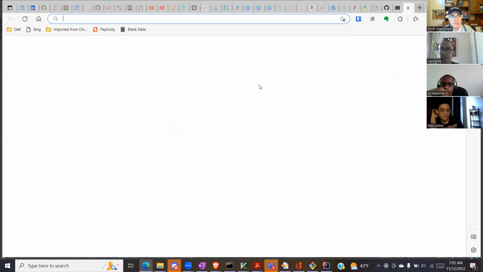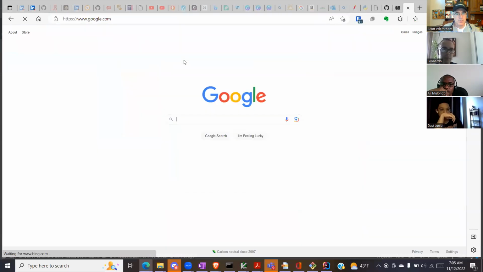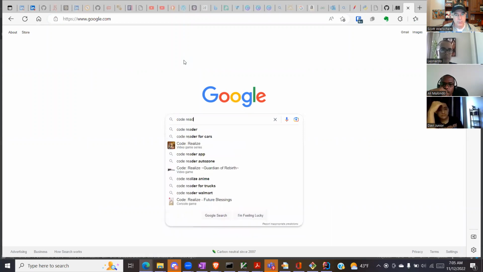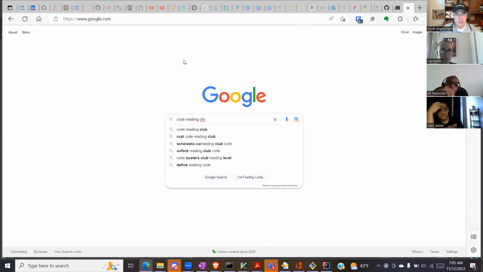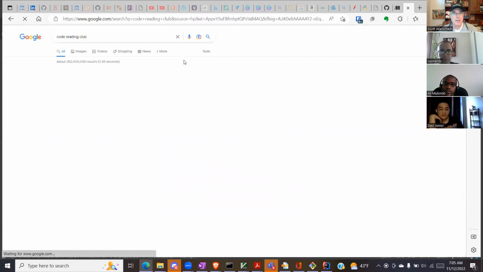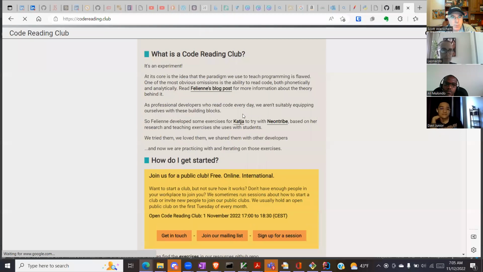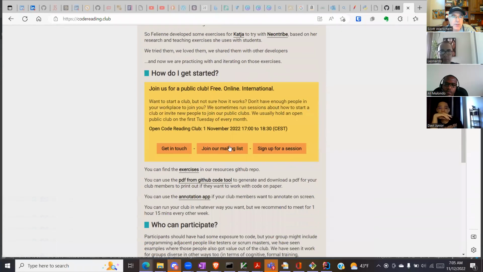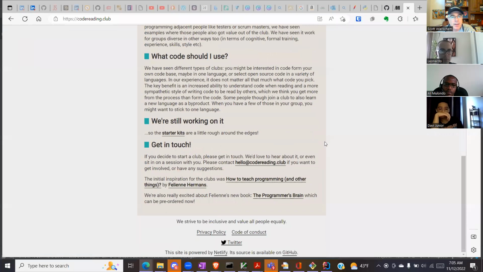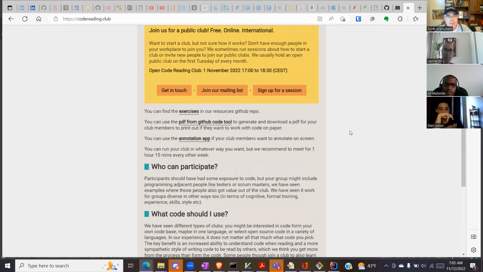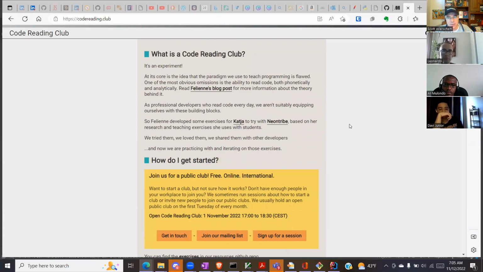She also has the Code Reading Club. She started this Code Reading Club, and she has a blog where she explains what it's about. It's got various tools, and it's a group that gets together once a month and just looks at some unfamiliar code and figures out how to read it.